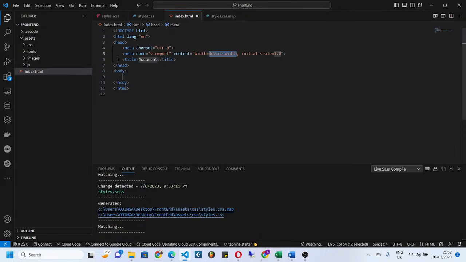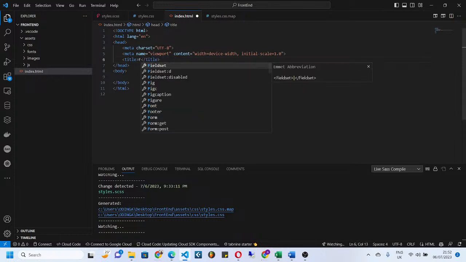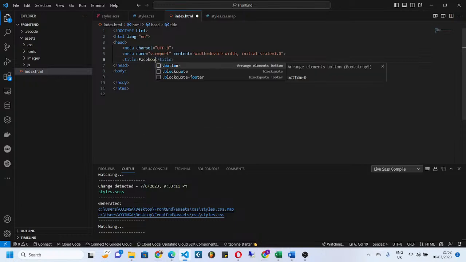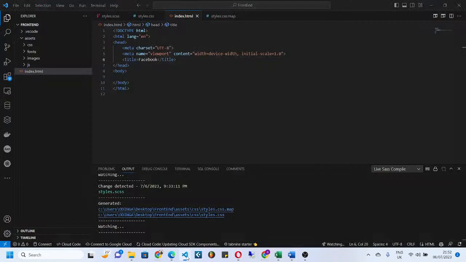So the next thing I want to explain is the title. What's the title for? I can come here and say this is Facebook. So by the time I come back to my page and I reload, you will see that the title of the page is now Facebook. Look at it. So that title is what will show the title of your web page.